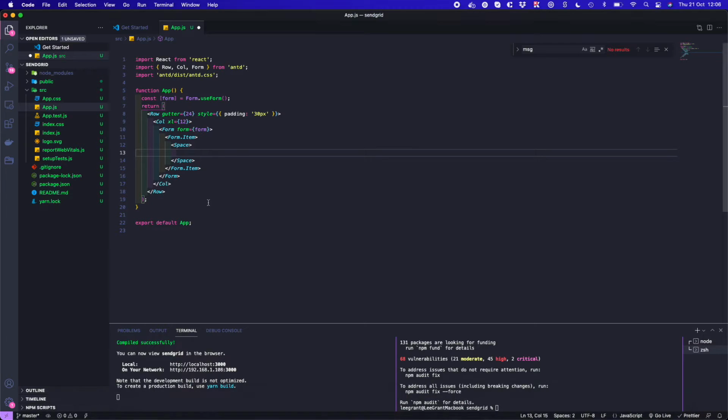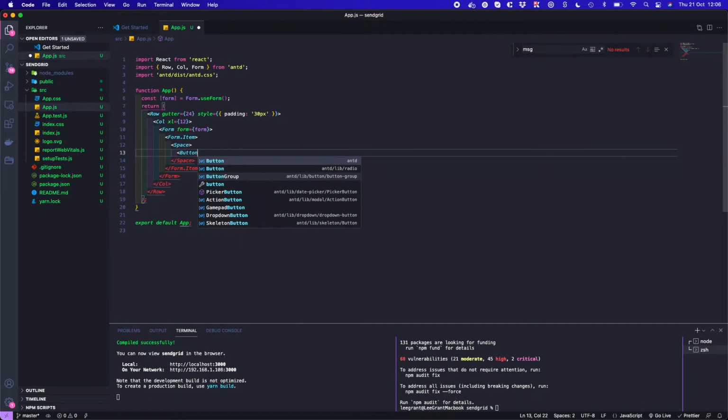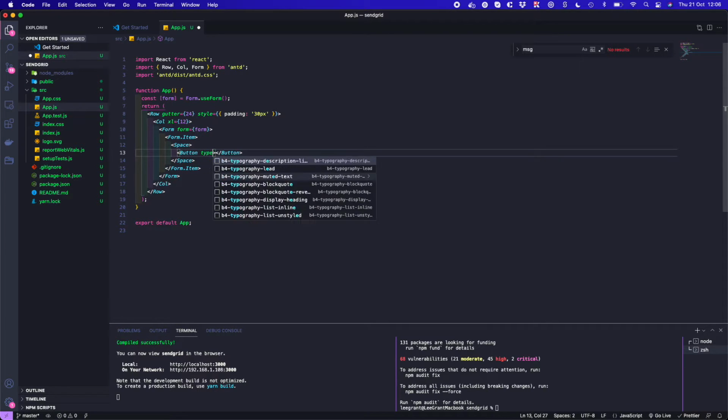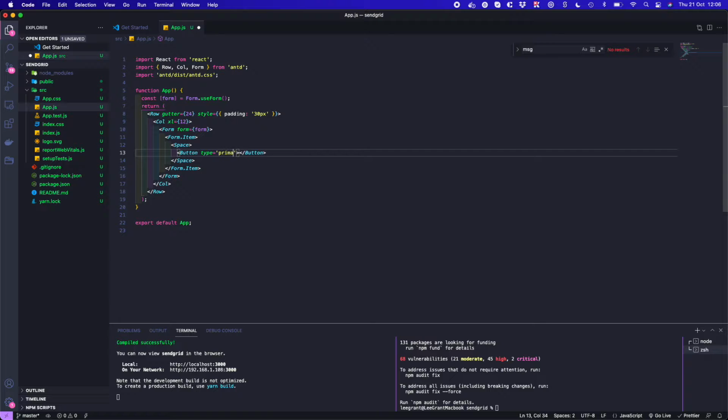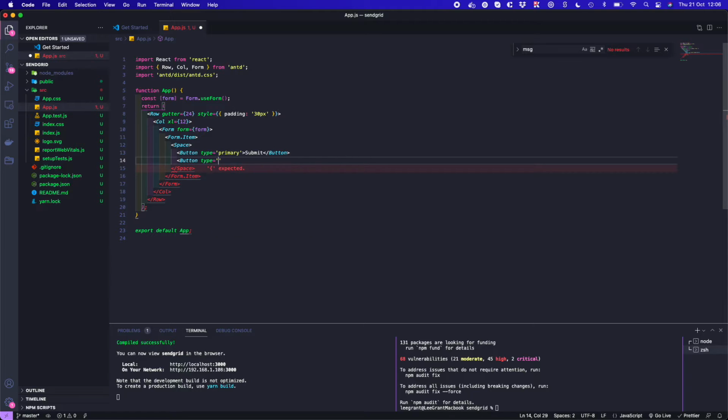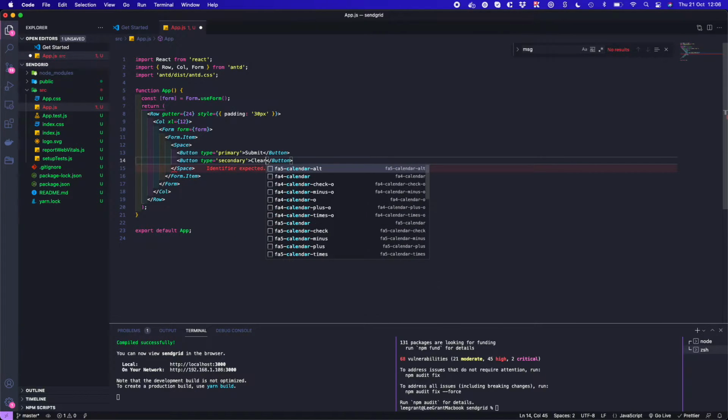We can have inline buttons that are sort of nicely spaced out together. So we've got button 1, and this type will be primary, and we'll just call this submit. No, we won't do that. We'll do this, and we'll create another one, which will be type secondary, and this will be clear.